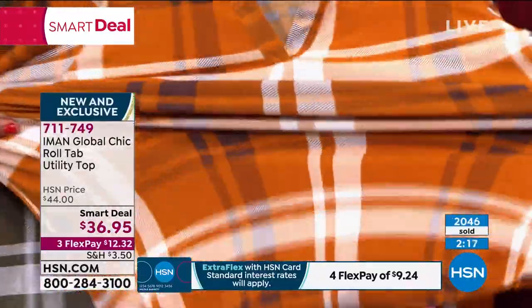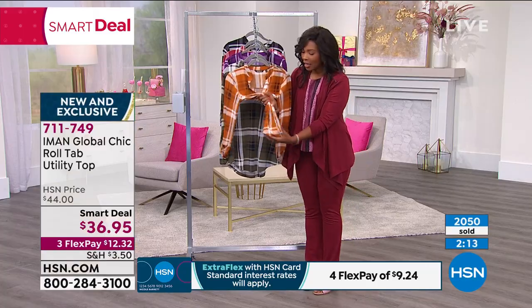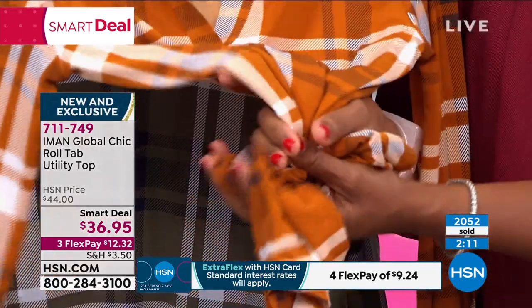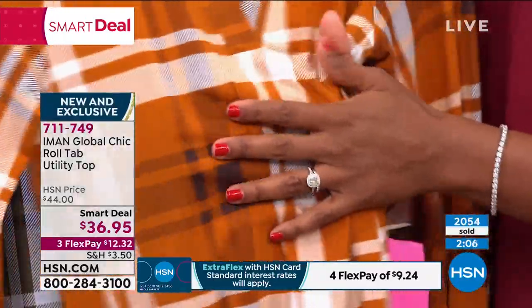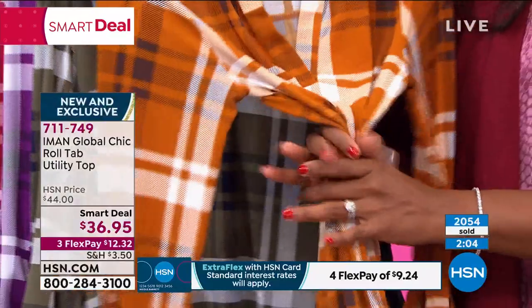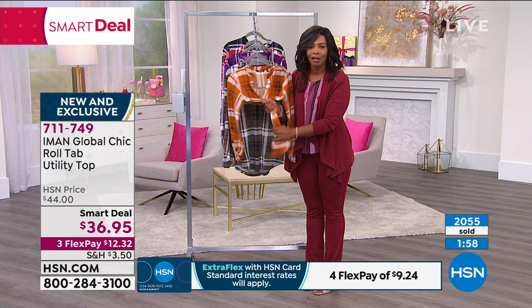Look at the way I'm showing you this stretch — so you could really get a good feel for that. But what I also want you to see is anytime I do that, it's like liquid — this soft liquid material. Right now it's cool to the touch against your skin. We keep saying it's the look of a traditional flannel print shirt, but there's nothing flannel about this.